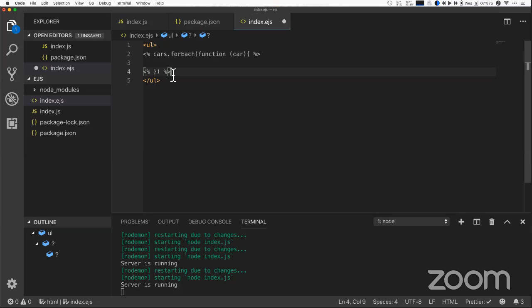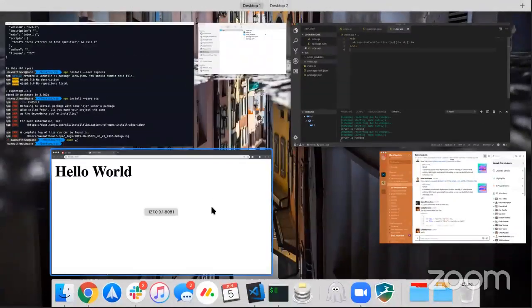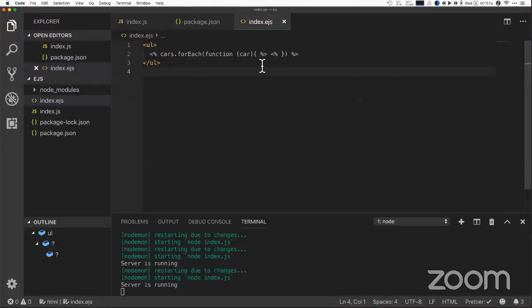It's a percent sign, an arrow and a percent sign. Okay, so this might look a little weird, but we're going to save this and refresh, and we get nothing. So what's interesting here is this for loop is actually running, but we didn't tell it to do anything yet.